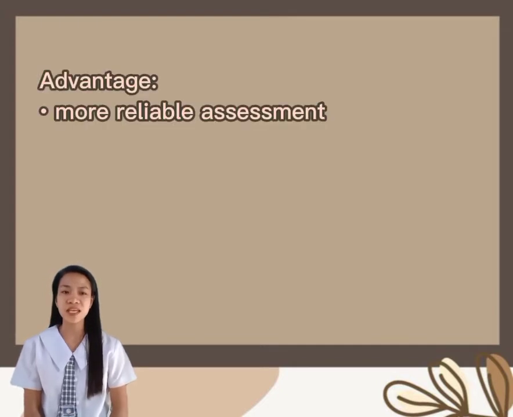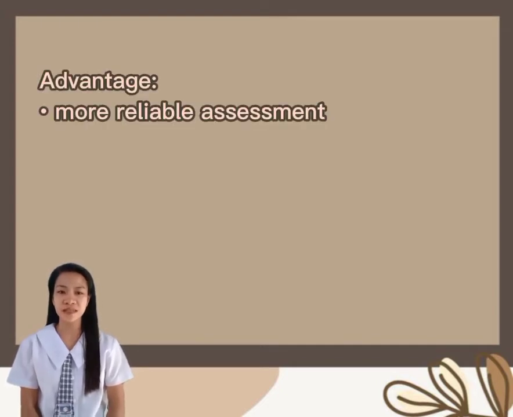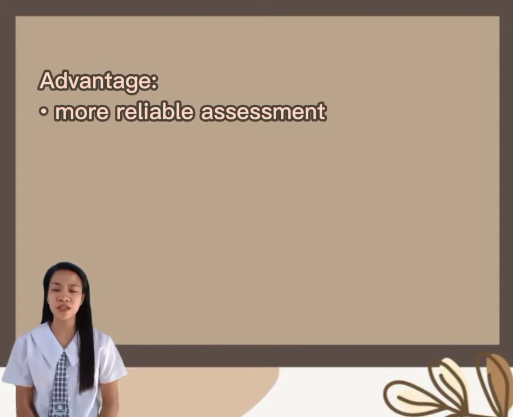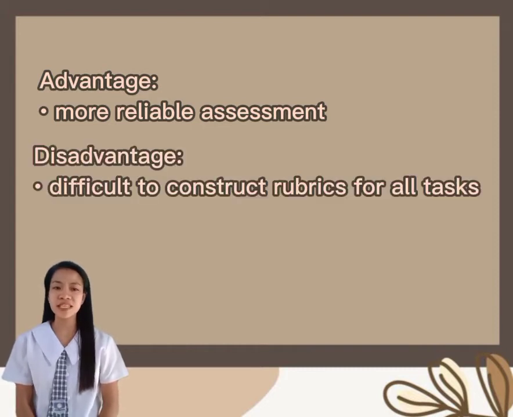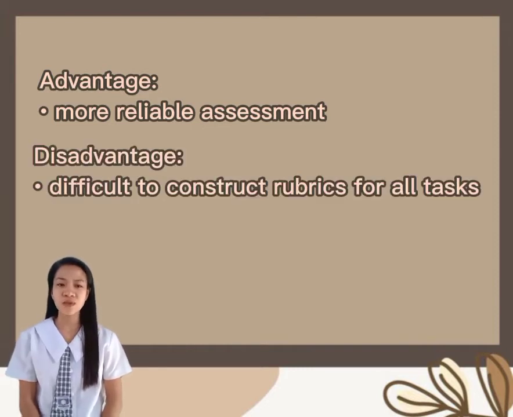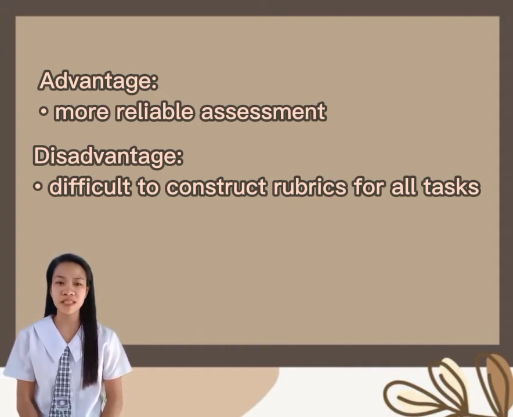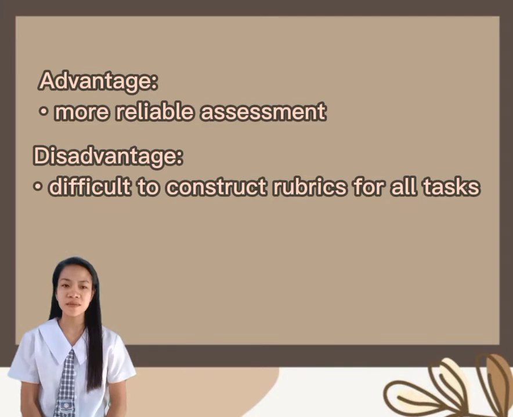Its advantage is it is a more reliable assessment. So the assessment of a task-specific rubric is more reliable based on the example I showed a while ago. And its disadvantage is it is too difficult to construct rubrics for all tasks. So it can be time-consuming to construct rubrics if there are many specific tasks that need to be assessed.